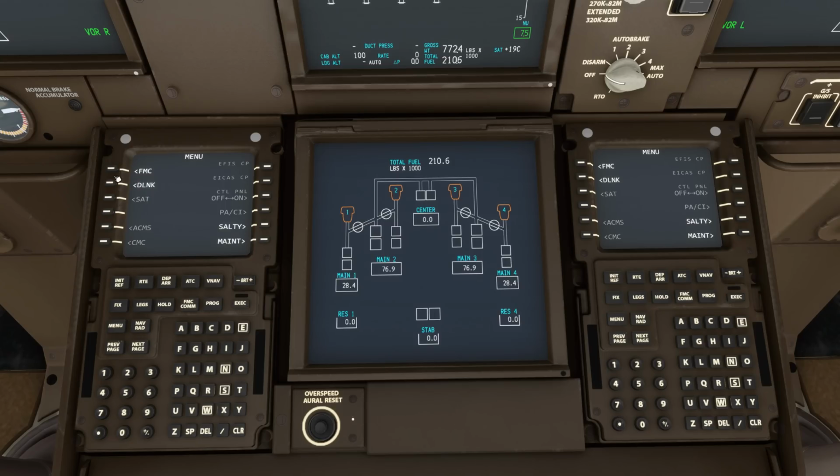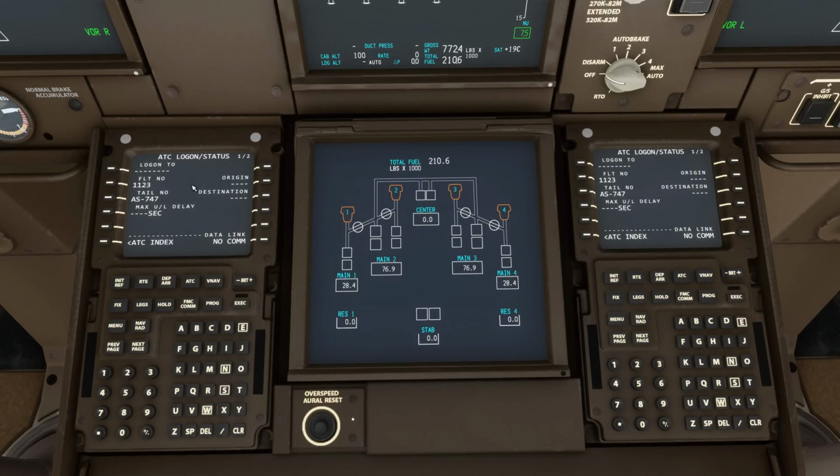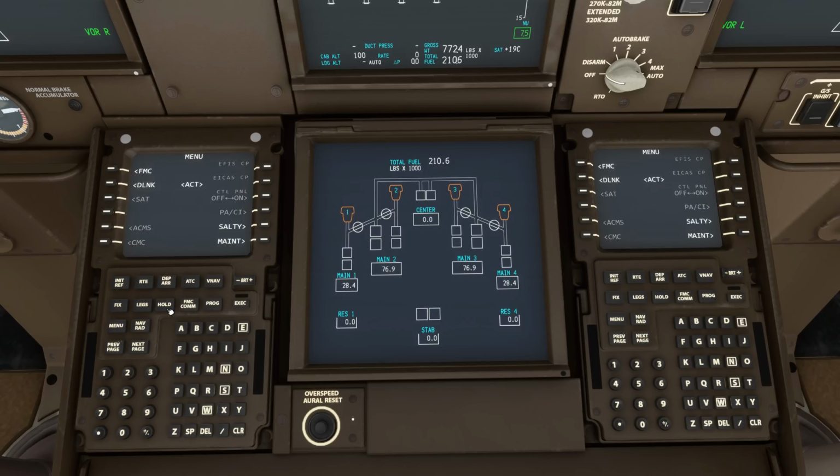So now if we go over to data link, we can request the data link. Here is what it looks like, but I don't see anything that... ADS. I'm not sure what these are yet, so I'm going to leave those alone. Again, still, this is more of a discovery flight than anything. ATC index doesn't seem to do anything. So anyway, let's go back to the main menu. And let's go into the FMC.